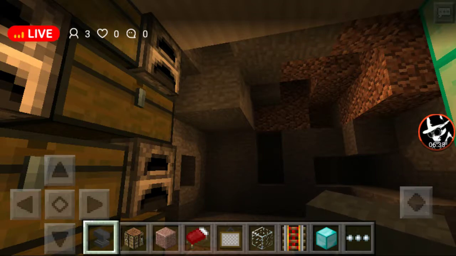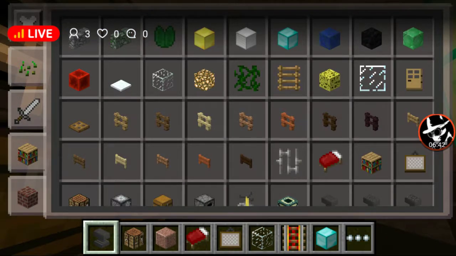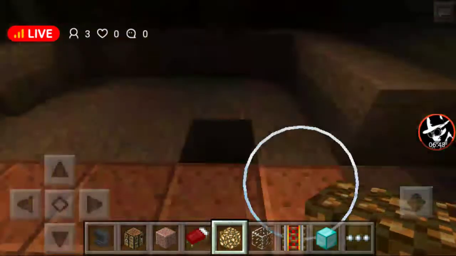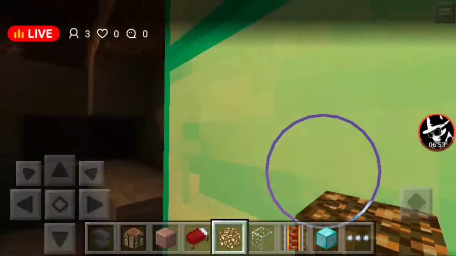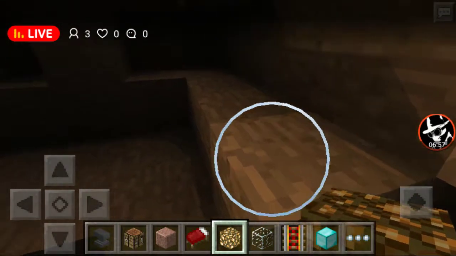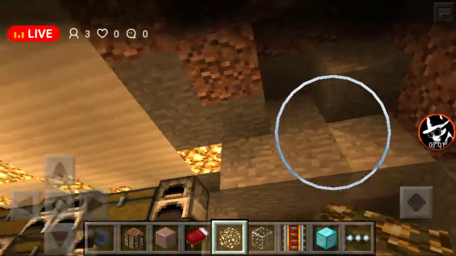Alright guys, so for the most part, the main light source of this house is going to be glowstone. So yeah, that's pretty cool. Alright then. I'm going to put some in the roof, because that's going to help a lot.